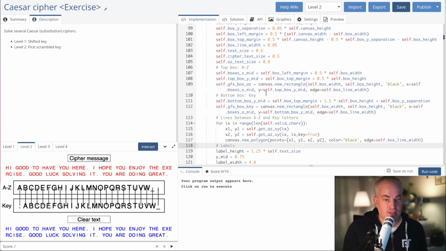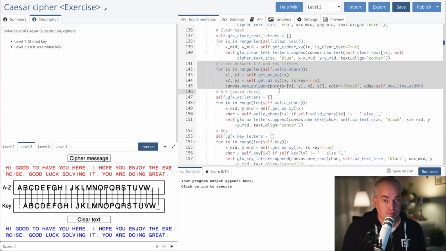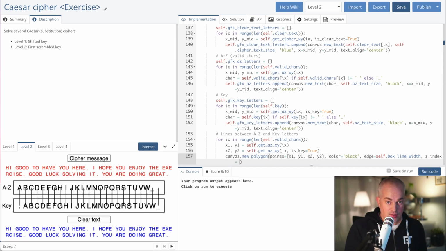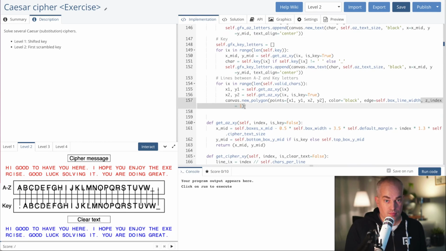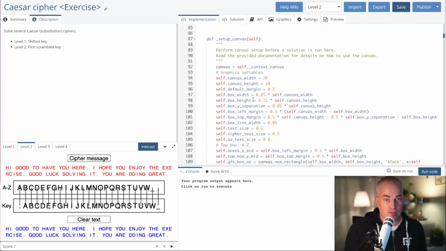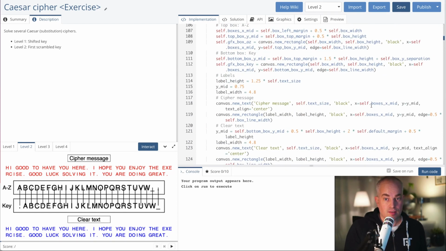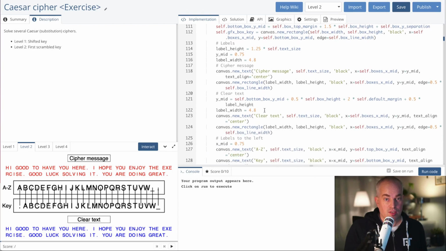Maybe I should use Z index instead. Okay, I'll go back to use Z index. So Z index here is 1. I will have to add Z index to all the other stuff I add, although not really the things that are above and below.